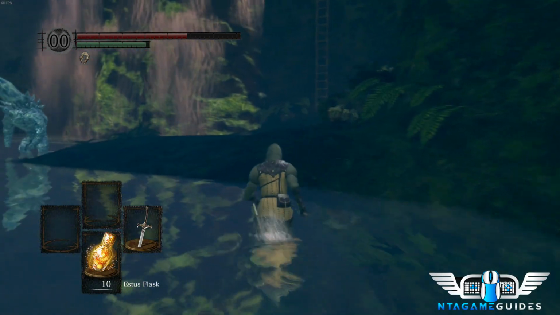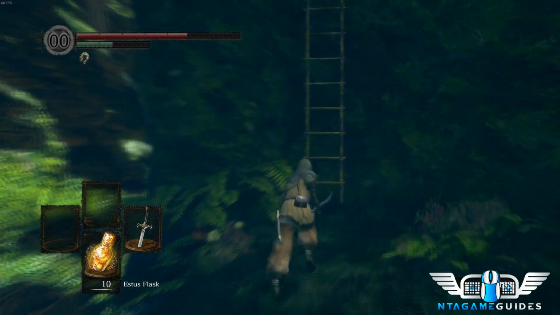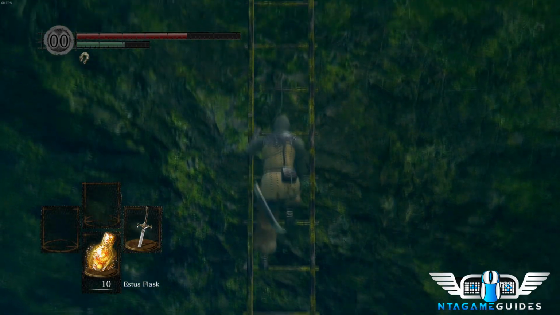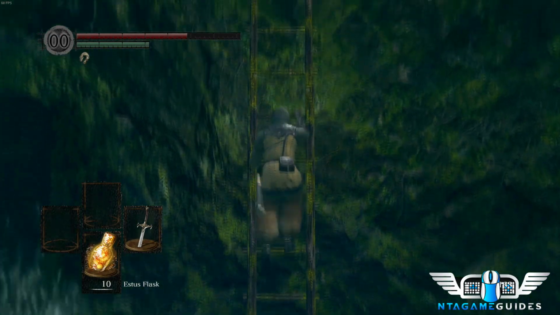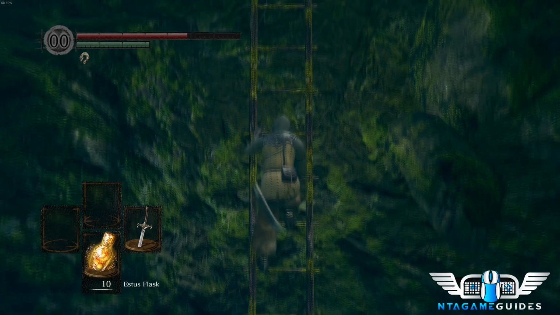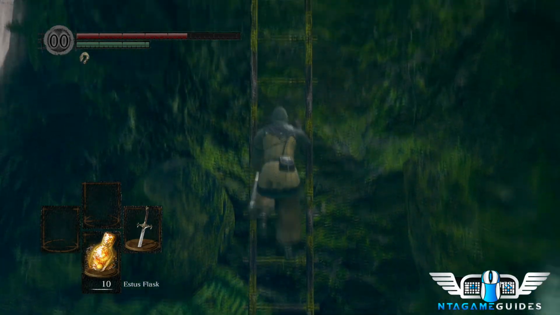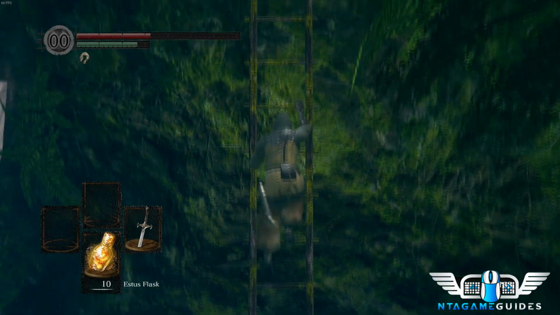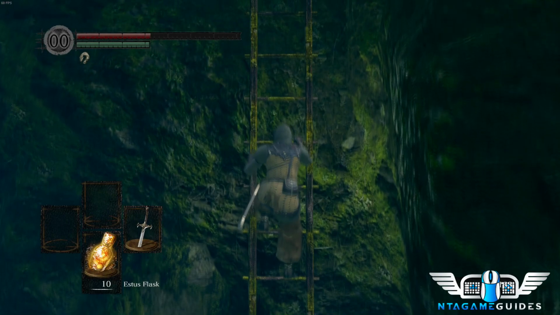So what you want to do is manipulate him into spraying you over there, and then run between breaths. If you can get onto the ladder between breaths, then you're usually home free. Now he will at least hit you one more time, as you'll see in a second. He does hit me one more time. Really has remarkable range on that water breath. But after that, we're home free.